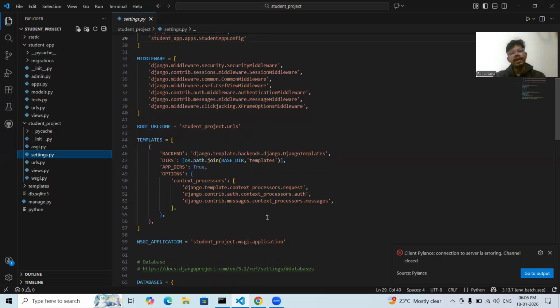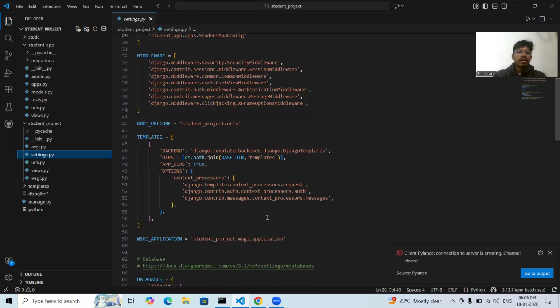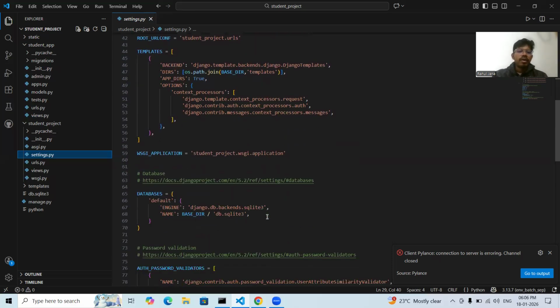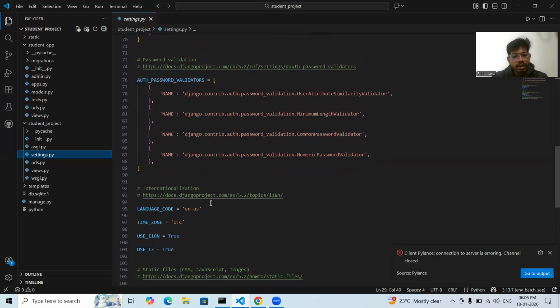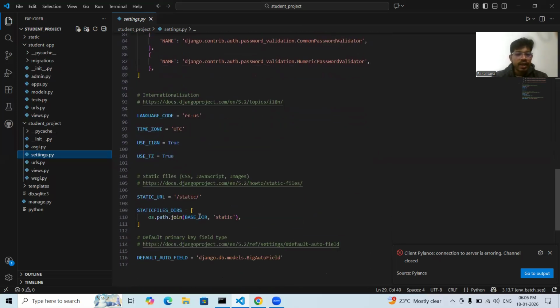Now I am coming to the next portion where I added something. Yes, here it is the portion. Previously, the front slash in the starting portion was missing, but now I added the front slash, and this portion was totally missing. It is similar to the templates folder, and it is for adding the static files to our project.